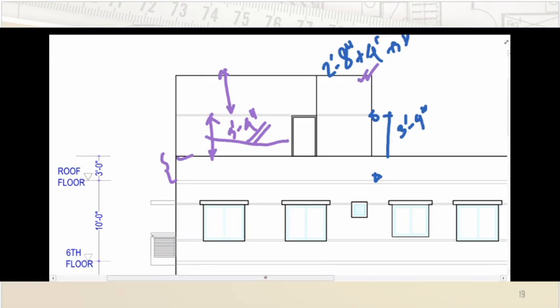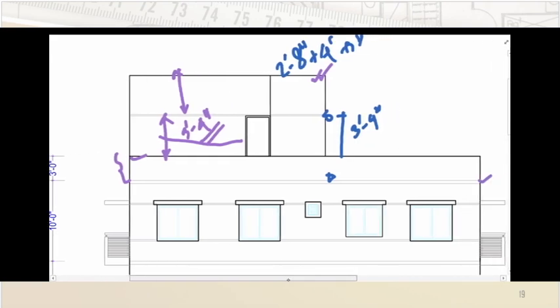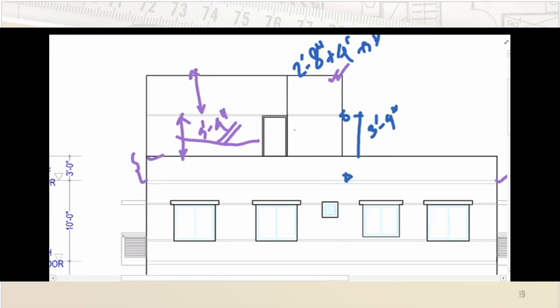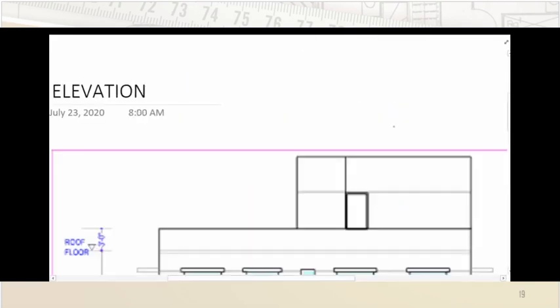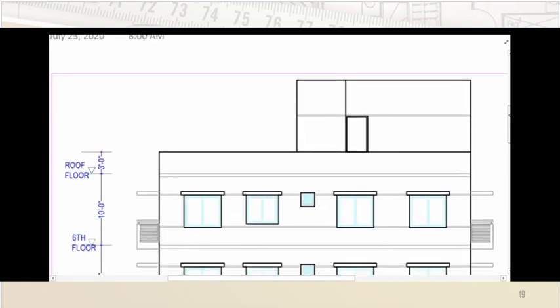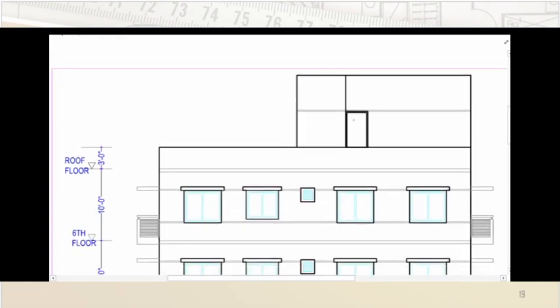So I think you have understood how to draw this rooftop. Now go to the east elevation. The same thing, just you will see this thing on the opposite side, the right side.